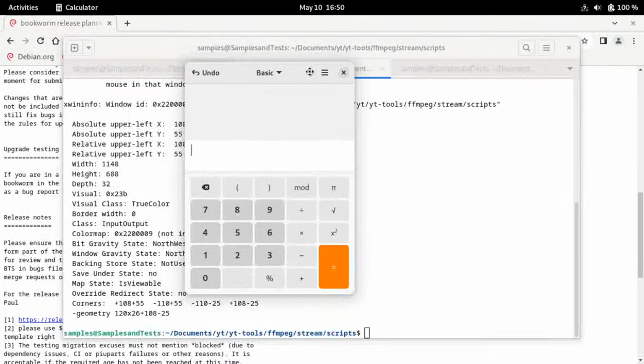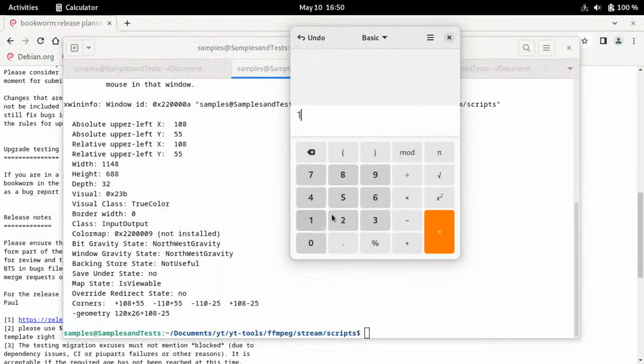So yeah, if we do 16 divided by 9, you get 1.777, and it rounds off the last one to an 8. So hopefully that cleared it. Again, I've never used this calculator either. I was going to grab the one on my desk, but you wouldn't be able to see that. So 1148 divided by 688 is 1.66. So this one's a little bit off.